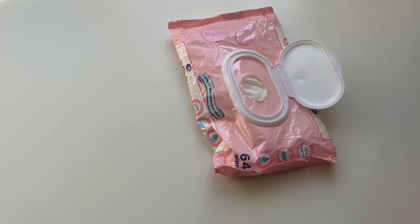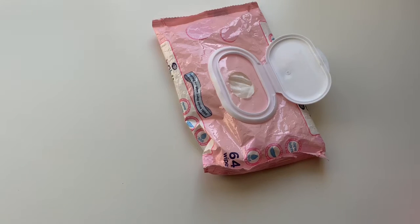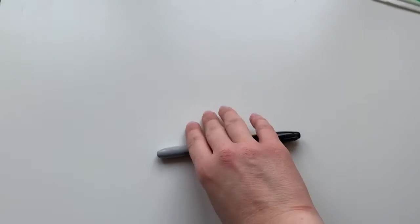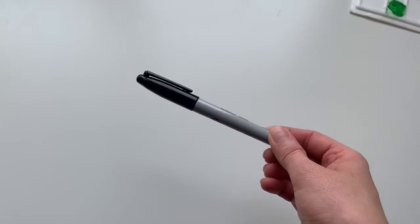This is not essential, but if you have some baby wipes to hand it would be good, because then you can wipe your fingers as you go and it won't create quite as much mess. You'll also need a Sharpie or felt tip — any sort of felt tip marker. Black would be best because that works best for the eyes.